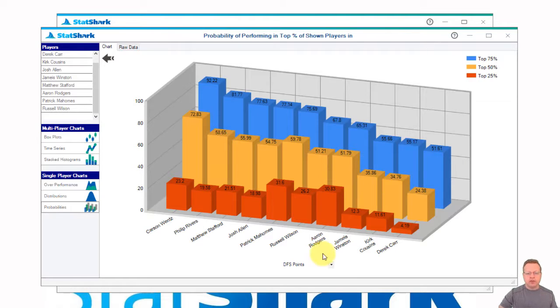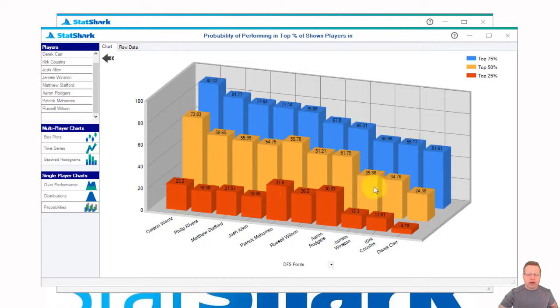What this is showing you, based on this metric here, in this case DFS points, or projected DFS points, actual DFS points, is each individual's probability of being within a performance group. So the red is the top 25% out of this universe.